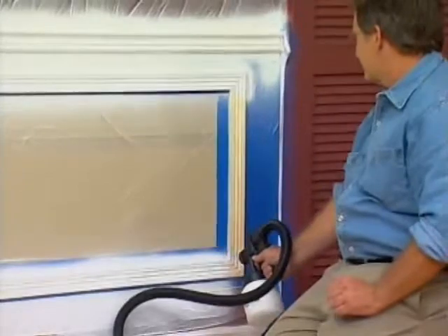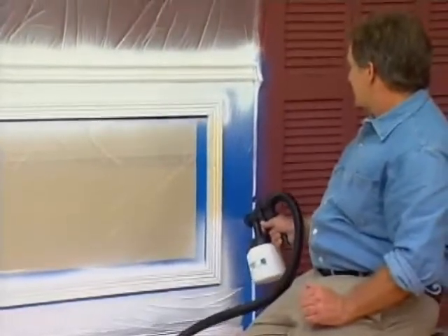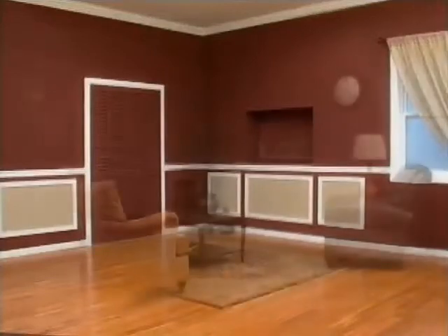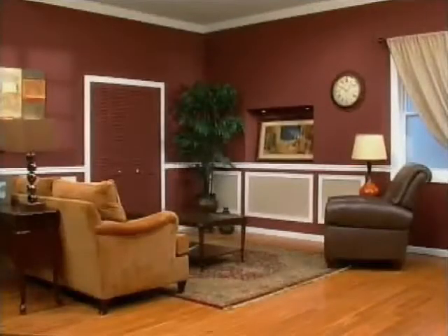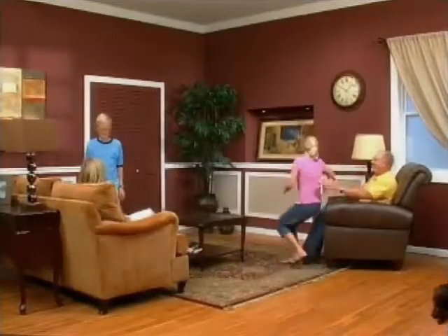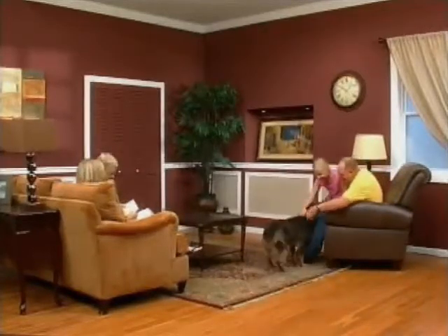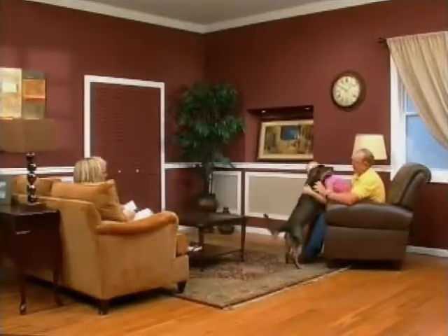Can you even imagine trying to paint this crown molding with a brush? The paint zoom covers all of it in one pass in seconds. Let's move down to the wainscoting and the decorative trim — one even coat all the way around the room. What used to take hours takes minutes. No brush marks, no paint trays, no spills, no splatters. So if you have a room that looks like this and you want a room that looks like this, just pull the trigger on the PaintZoom. Add your furniture, some personal decorations, and that ordinary space is transformed into a family gathering place — all made possible with one coat of paint and the power of the PaintZoom.